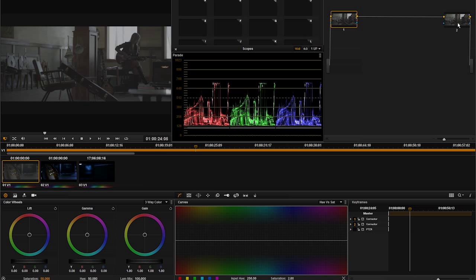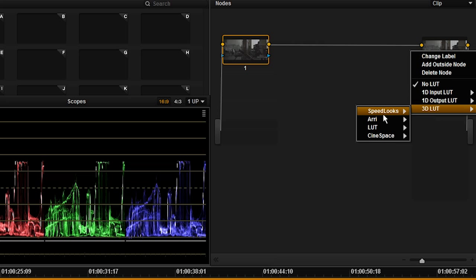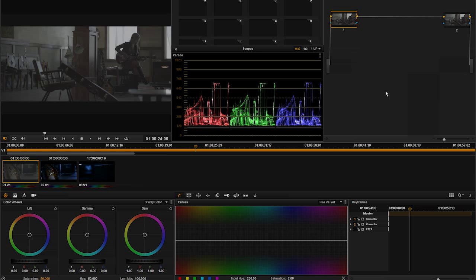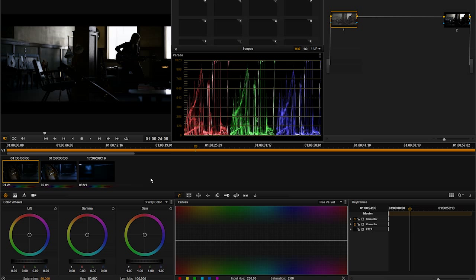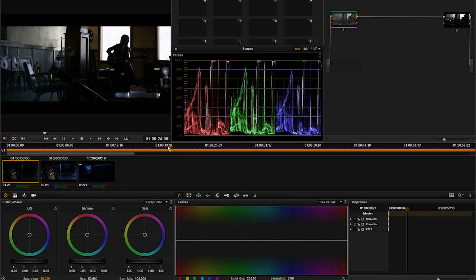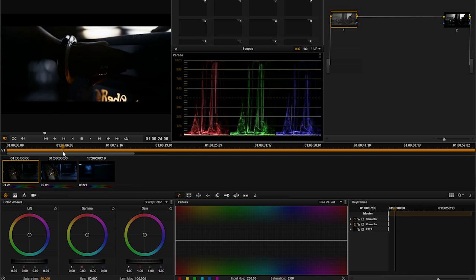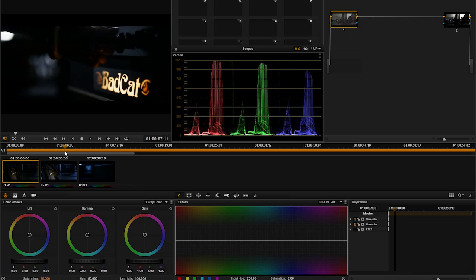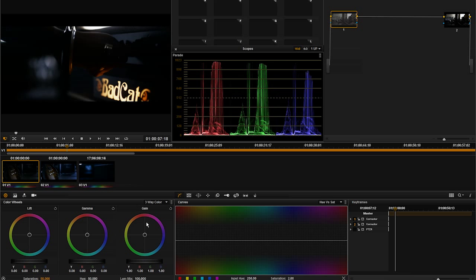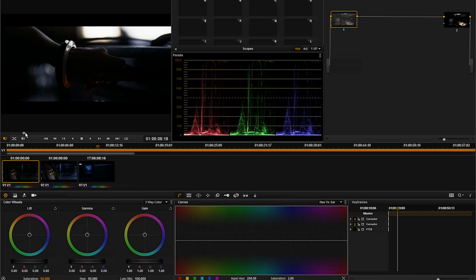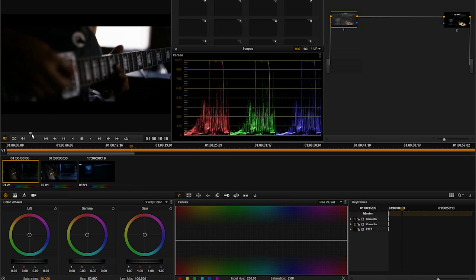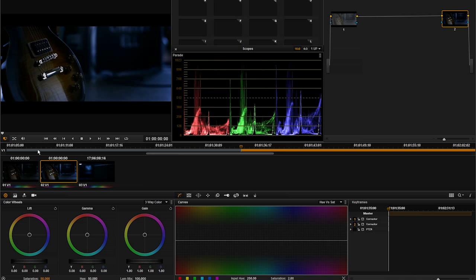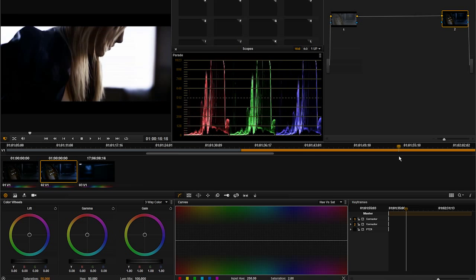So in theory, when we go and add a new Speedlook, which I will right now, and again I'll add our gold orange, we get the exact same result. So now we've got a Rec 709 clip. Let's just go back to where she was plugging in that guitar. And very similar. You know what? It might need a little more blue or something, but then again, that becomes part of the creative process. But you can now see that we've got Rec 709. Oh, it's looking beautiful. So there's our Rec 709 clip. I'll now move over to our log with Speedlook.